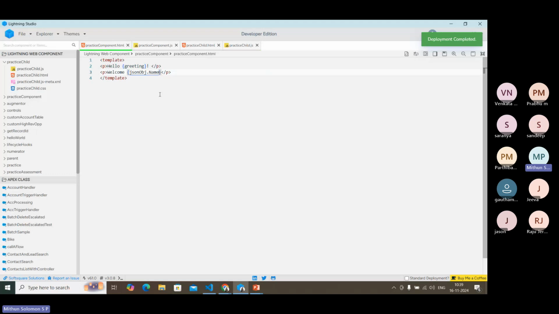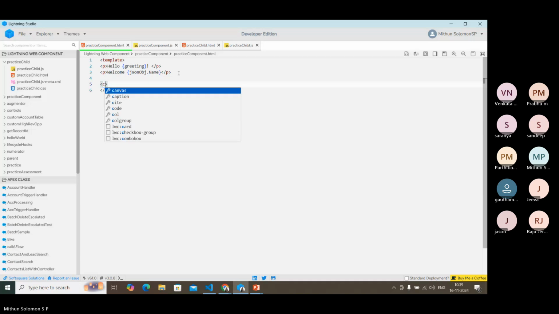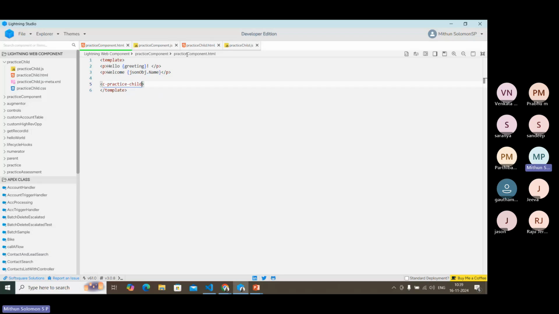So how are we going to pass the data, like which data has to be passed, how will we define this? Open a tag, and using the kebab case, you'll have to define it as c-practice-child. I will have to close the same.